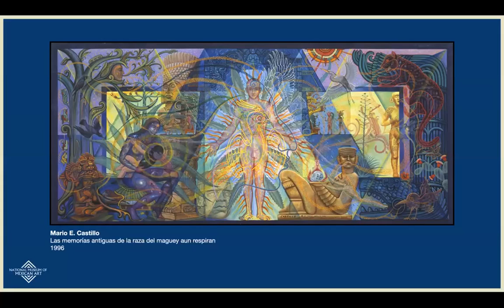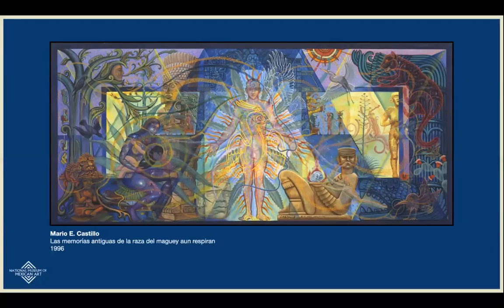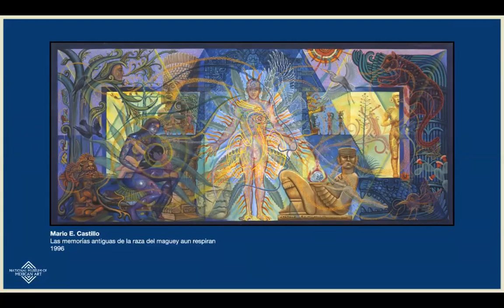And Mayahuel, more specifically, was the goddess of the maguey plant, which is the plant that you see behind the woman in the back here. The maguey plant is used for many different things, including the use of making tequila. Now, Mayahuel, right, is represented here as this purple woman created from the universe, right? And there seems to be a child in her arms, a reference to her being the mother of creation, maybe. But you can see that there's an energy source, an energy wave that is coming from her.